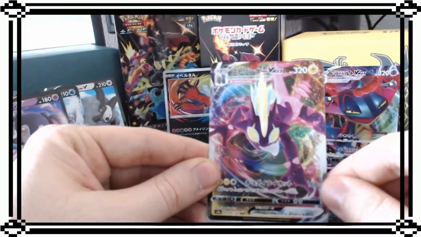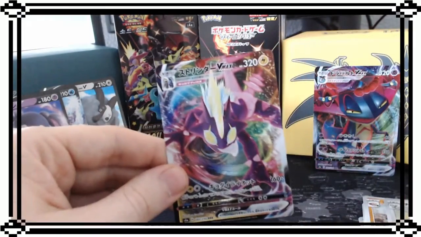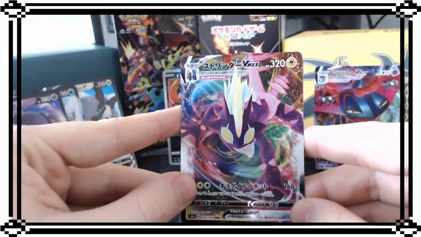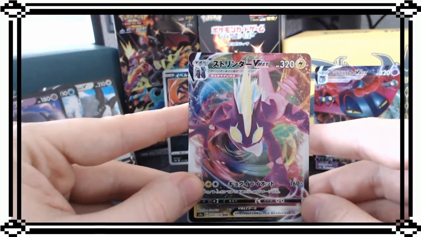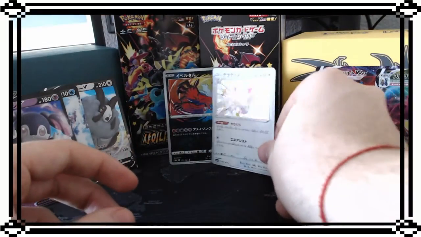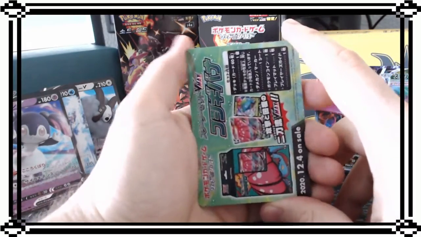And we get the VMAX. And just a regular one. But look at this. Guys, look at these pulls. Two brand new cards that we haven't seen yet. And this VMAX looks amazing. Like, holy moly. And also this shiny one. Okay, now we're getting some pulls. Now we are getting it. Let's put you here. On to the next pack.